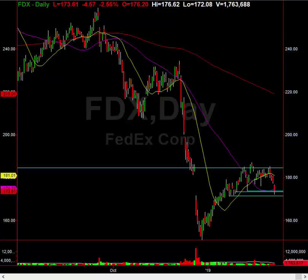So it just shows you how when you're nimble and you can read the charts using the PPT methodology, you literally can do anything here. You can buy, sell, do whatever you've got to do and make money both ways on a stock in one single day. So beautiful there. We ended up making, I think, about $11 and change per share on the short of FedEx, and that was just a beautiful little pullback, kind of a no-brainer.